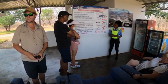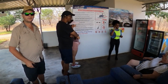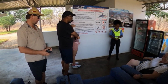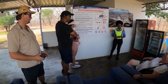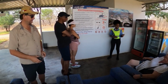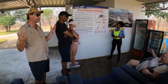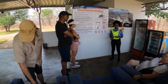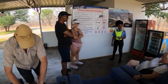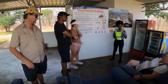Inside the helicopter, make sure you fasten your seatbelt throughout the flight. You put on the headsets. Do not disturb the pilot when he's airborne. So if you've got questions, you ask him on the ground. Okay? And you are requested not to tamper with any of the flight controls. Do not touch anything on the helicopter. Will you do that? Yes. That's so boring. I know, but you know. Please do not fly our helicopter. Okay? Do not open or close any doors. We're going to do that for you. Even upon landing, you remain seated until we come there. We open the doors for you.